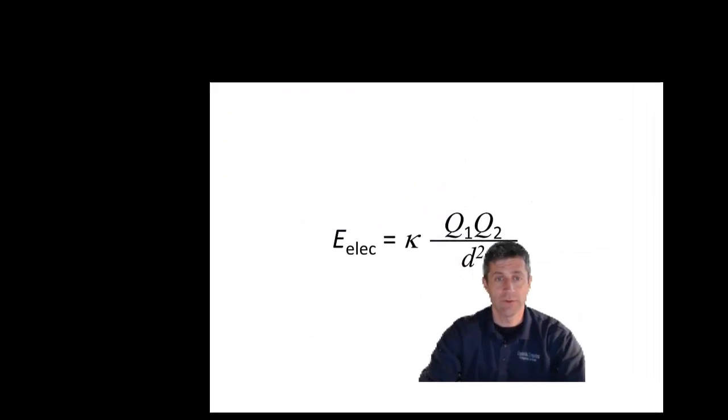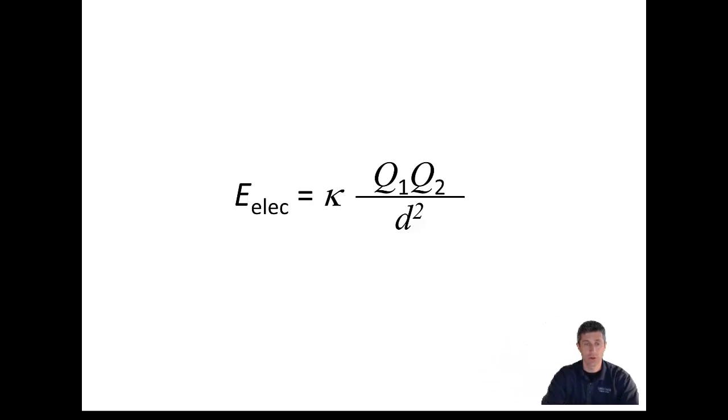So how much energy does it take to take one electron off of an atom to make it into an ion? The energy that we look at today is going to be based primarily or solely upon the energy that comes from having two charges that are close to each other. And this can be represented in Coulomb's law.